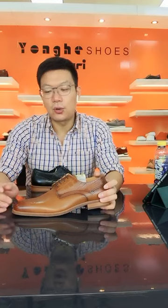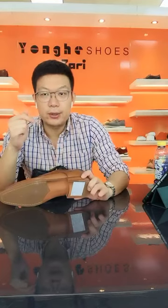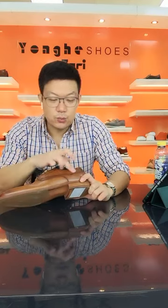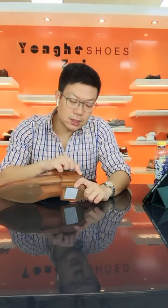So if you already have a texture, your own design on the toe part, you can send a sketch to me. We can put on the crocodile texture, but it's not real crocodile leather. It's just the same soft calf leather, but we do an embossed texture on the eyelet stay for decoration. And on the back collar area, there is a laser texture here.